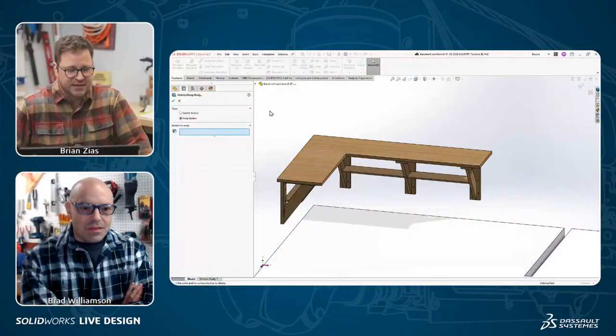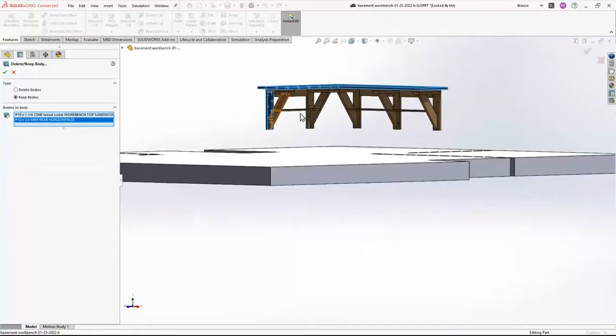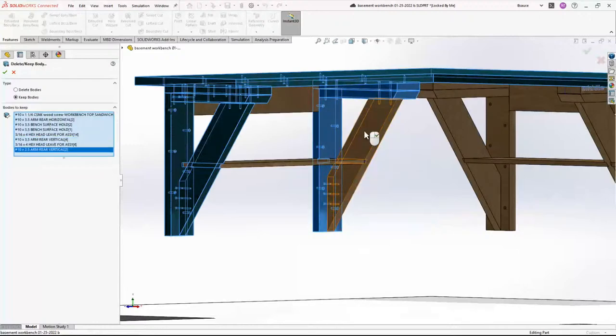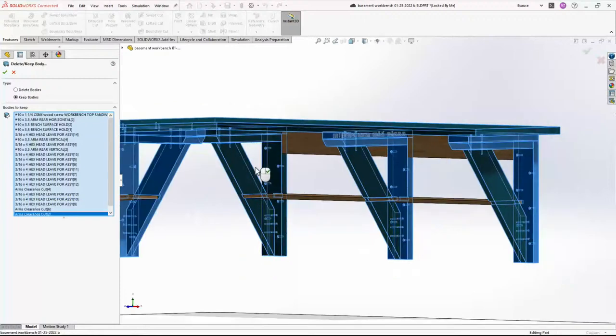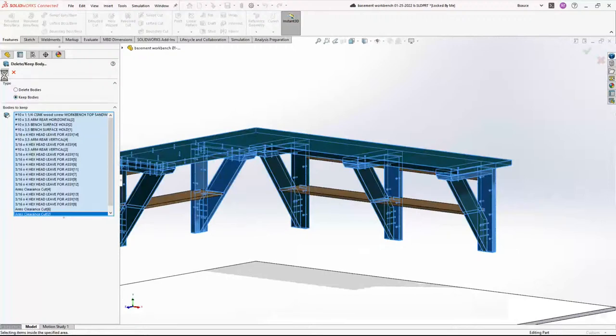Okay, so multi-body, we talked about in the very beginning as a key tool. You remember delete, keep, body. So before I do anything downstream, let's clean up all the reference stuff. And instead of selecting all the stuff to delete, let's select just what we want to take into our simulation. So ledger boards, I never did that. And let's ignore these horizontal shelves. That's only going to add some lateral stiffness. So let's just select only what we want to keep bodies. I love that option.